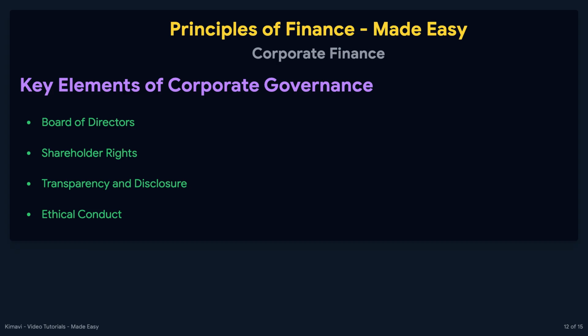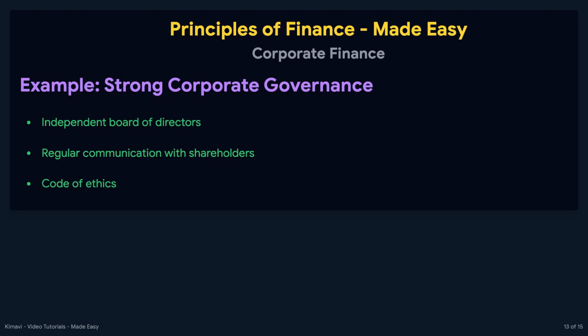The board is responsible for overseeing the management of the company and ensuring that the company acts in the best interests of shareholders. Shareholders should have the right to vote on important issues and have a say in the company's decisions. Companies should provide accurate and timely information about their financial performance and governance practices. Additionally, companies should adhere to ethical standards and practices in their operations.